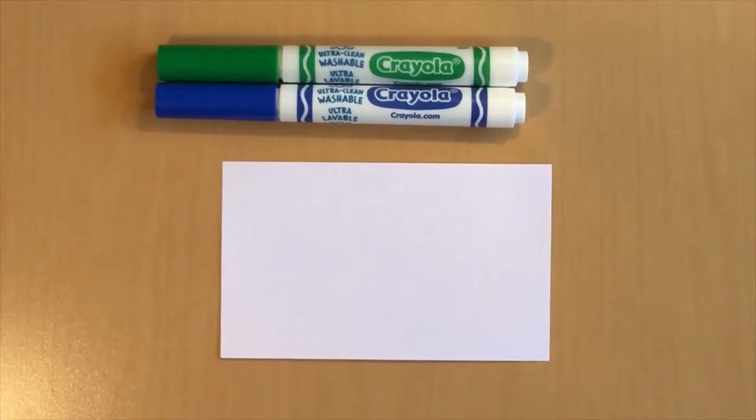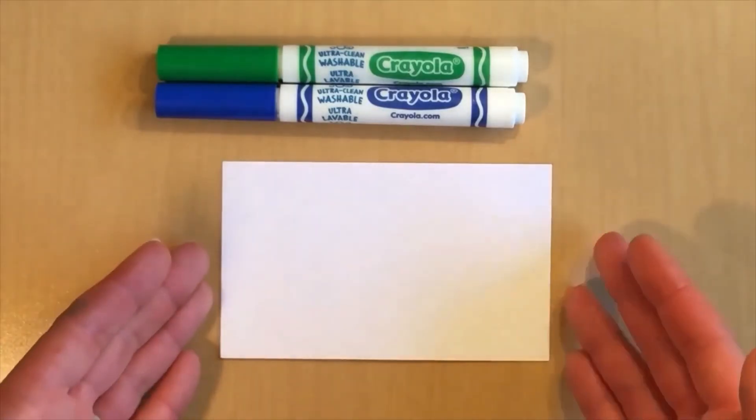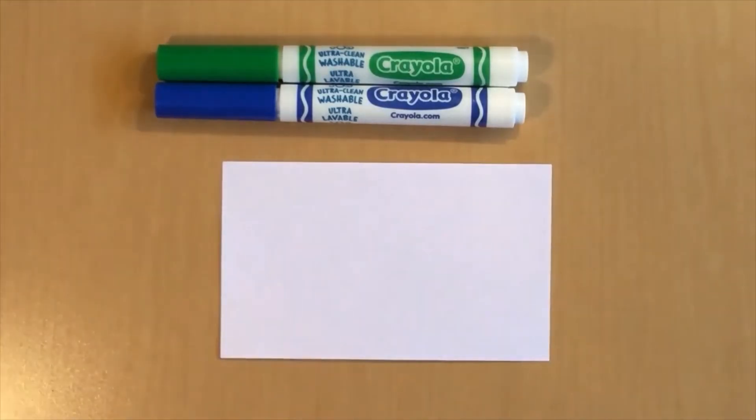For our first drawing, we're going to start with something simple and then we'll do a second one that may be a little bit harder, building on it. The way this is going to work out is pretty similar to what we did with the after image circle. I've got a white index card here. We're going to go ahead and have a picture on this side, and then we're going to leave this side white. We'll look at this once we have our image drawn for 30 seconds, and just like before I'll give you a timer so you don't have to worry about it. After the 30 seconds, we'll switch and look to that white area and see what after image shows up.